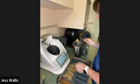1 ounce of tahini, which is sesame seeds ground up. It does say in the hints and tips, if you don't have tahini, you can mill up some sesame seeds to make this. I've got some. So 1 ounce, so it's got your scales over this side. I'll just tear them. I don't know ounces, I know grams. Ounces confuse me, but that's why the scales are there. So 1 ounce of tahini and ½ an ounce of olive oil.